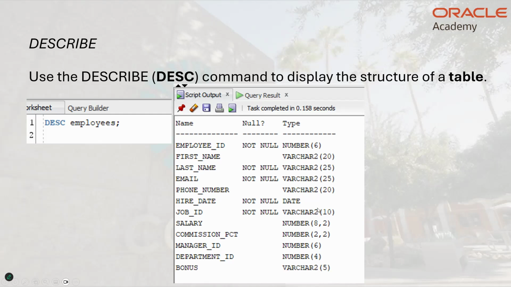You see the data types and the size. Now, these numbers in the parentheses are the size of the data, and that basically limits the amount of data that you can put in each of these columns. Like first name is limited to 20. And yes, you can change and alter those, and we're going to get into that later. This number, you see this 8,2, I'll just reference this quickly. Basically, that's the left and right side of the decimal.